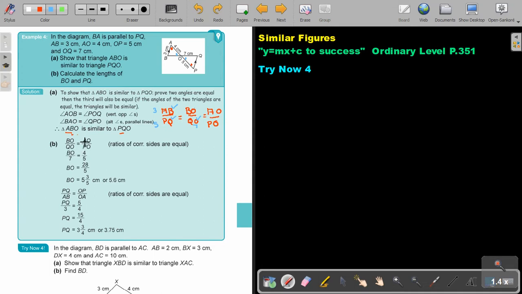In this case, BO over 7 is equal to 4 over 5. Let me check. It's AO over PO. So it's these two. Do I have AB and PQ? I don't have PQ, that was the mistake. But do I have AO? Yes, that's 4. Do I have PO? Yes, that's 5. Cross multiply, and you get this.